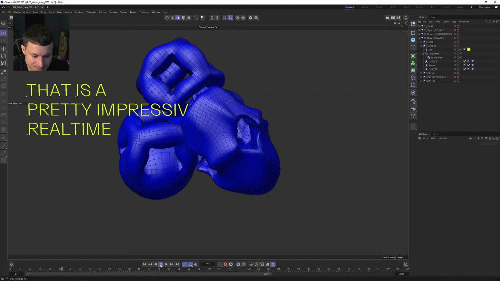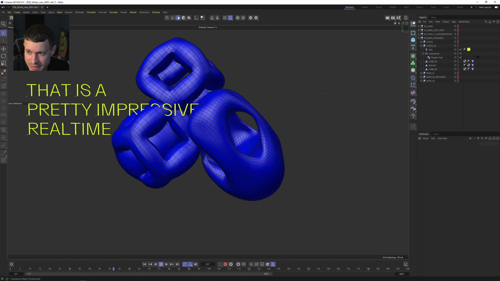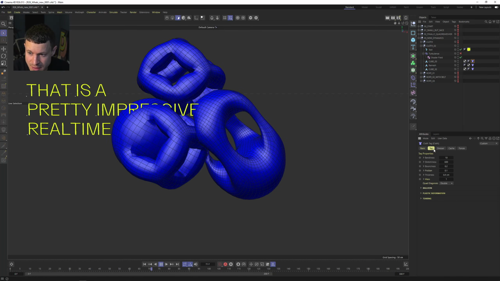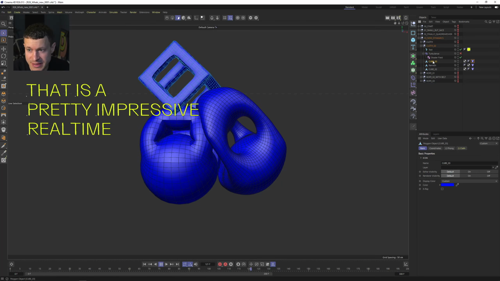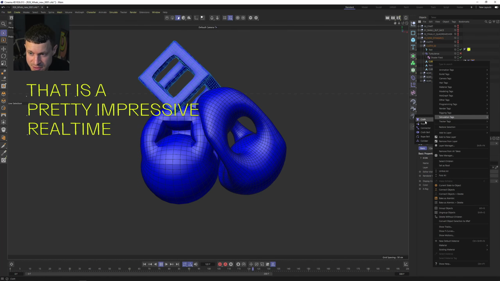Great thing, yeah. Let's have a look at the values. For example, this is the cloth thing. You can get it now in the simulation tag. There is all the cloth stuff, and I think they did it because they will add the rest of the simulation in there, which is actually the Bullet engine, which is like the 20-year-old engine, and it has the rigid body and the soft body in here as well.